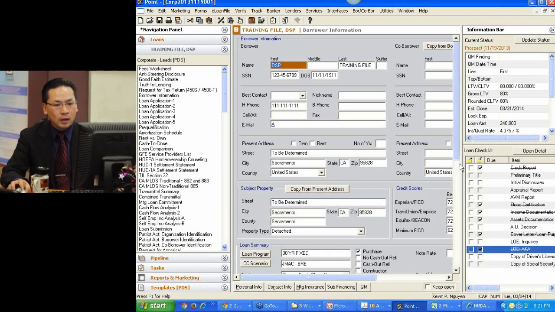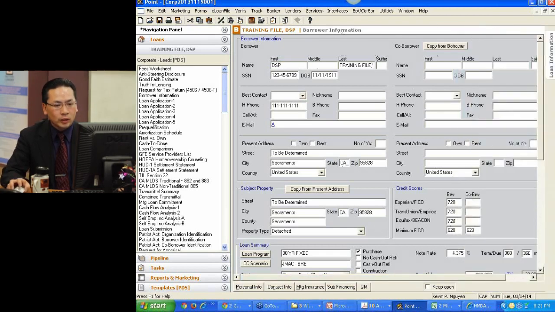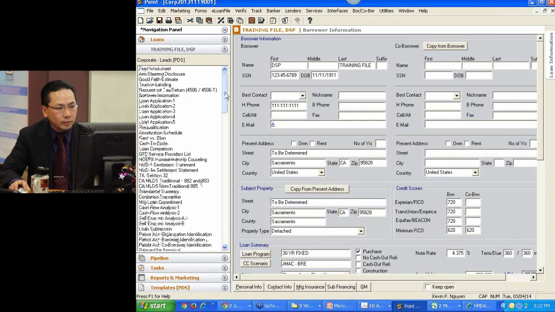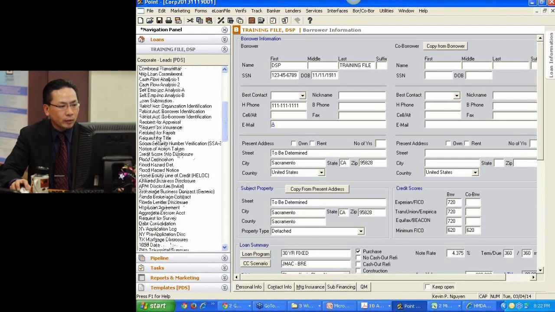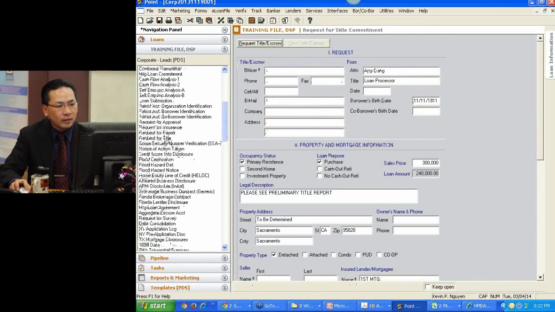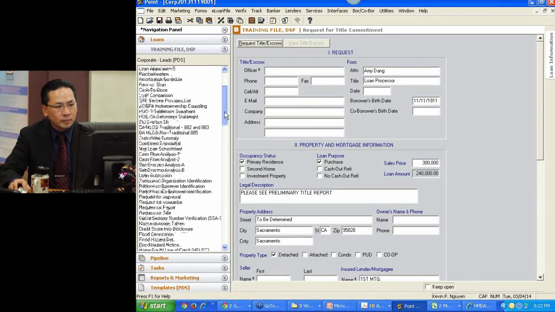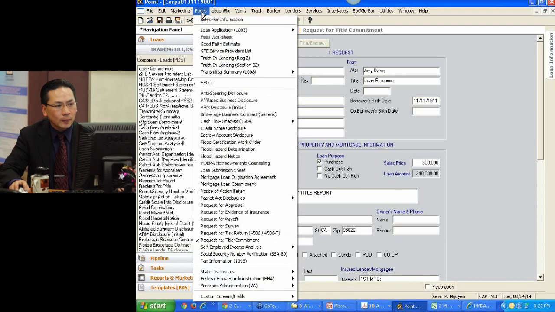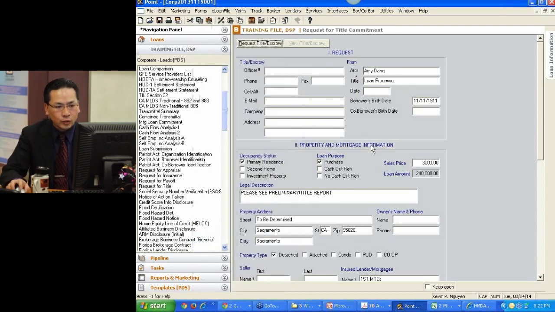Okay. So how do you open escrow? You just go to, here, there's a little form. It's a request for title. So if you scroll down here on the left-hand side, it will say request for title. If you can't find it in your left-hand panel, because maybe you were messing with organizing the scroll bar, the navigation panel, you can always go up to the forms on the top and go down to request for title commitment. Okay. Once we get here, you can use our Rolodex.